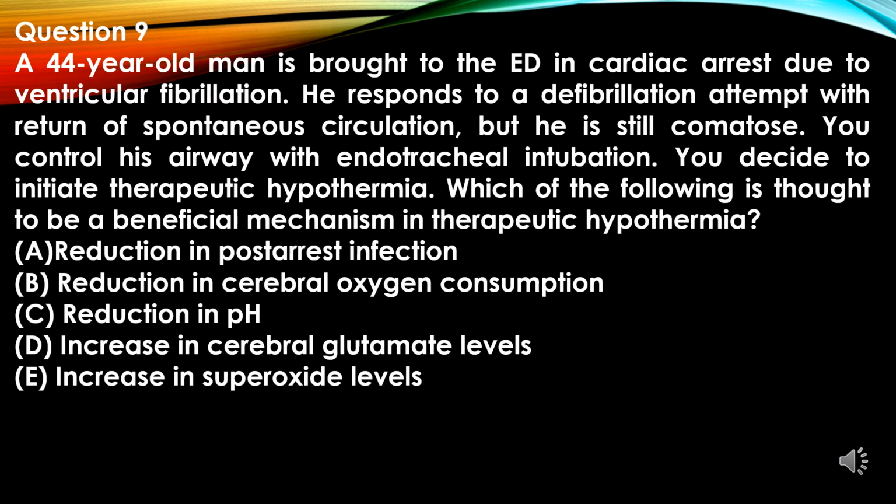Question 9. A 44-year-old man is brought to the ED in cardiac arrest due to ventricular fibrillation. He responds to a defibrillation attempt with return of spontaneous circulation, but he is still comatose. You control his airway with endotracheal intubation. You decide to initiate therapeutic hypothermia. Which of the following is thought to be a beneficial mechanism in therapeutic hypothermia?